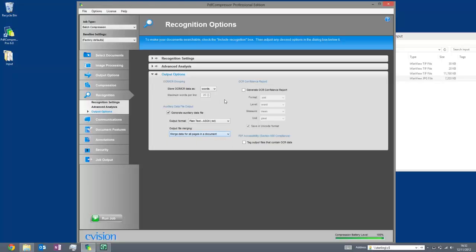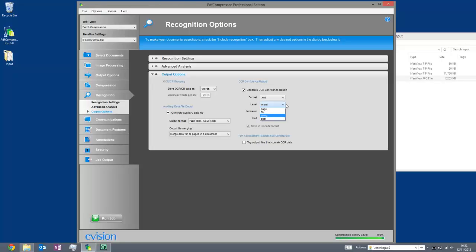And on the right-hand side, you'll see OCR confidence report. Basically what this gives you, I'll enable it, is either an XML, a text, or a CSV file that contains the confidence for every page, file, word, or character in that document.